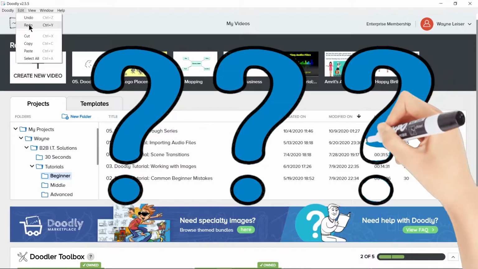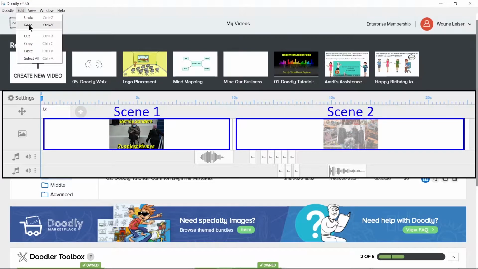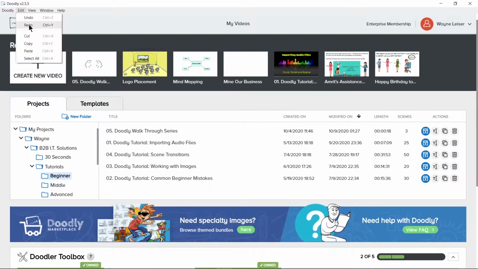In addition, undo and redo are on a scene-based option, which means that you can only undo what's in that scene. If you switch to another scene, it's going to work on just that scene by itself. So you'll see that when you start making changes and you go, why didn't this undo or redo happen? Well, it may be because you're in a different scene.